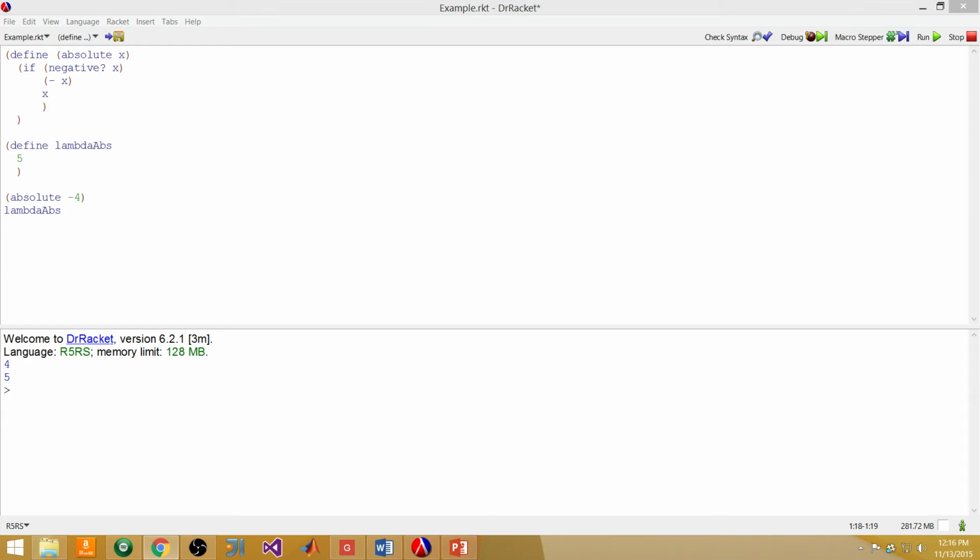So yes, essentially you would need, yeah, you got to be careful. The parentheses have a higher order meaning in Scheme. They do have a higher order meaning. So does that answer your question?